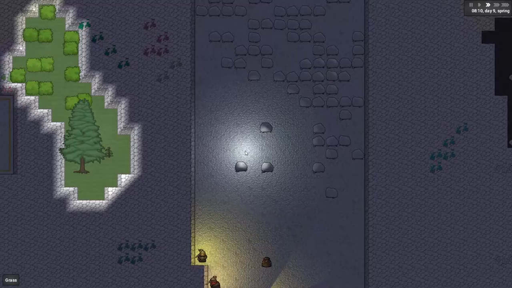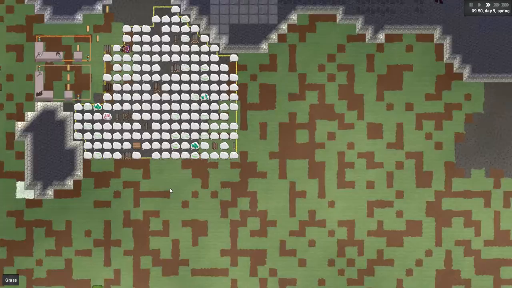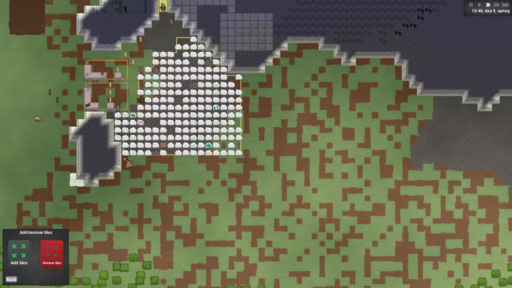Is that it? I think that's it. Are we out of stockpile space? Is that what's going on? Sure as heck are. All right, let's expand the stockpile zone: stockpiles, resources. Expand this thing for now. There we go. Now you can haul the rock out.